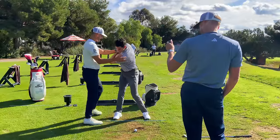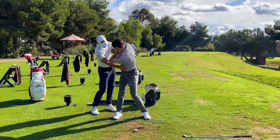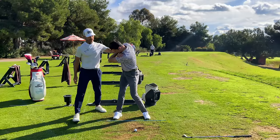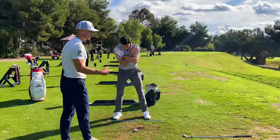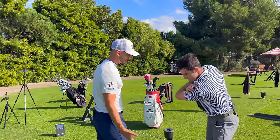So when we're doing this now, I don't feel really any resistance here, but feel how much more this is a core coiling up here into this right hip. Mm-hmm. Big difference there. And again, okay, so you do that on your own there for me. There you go. Okay, perfect. So within a couple of swings there, understanding this and just now having a feeling of just what that does.